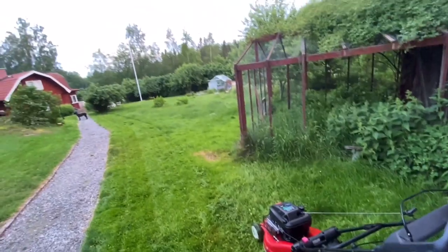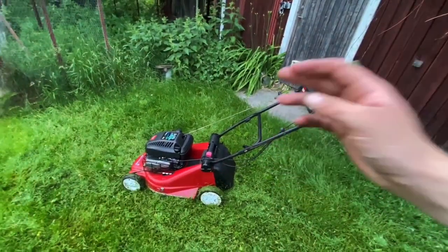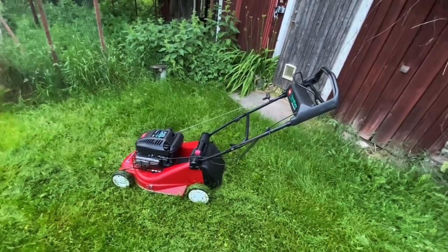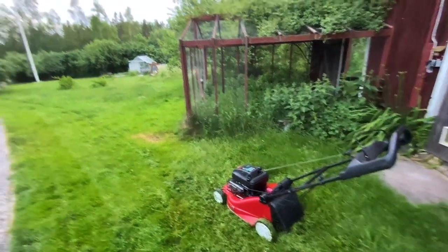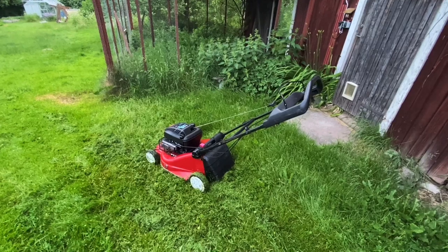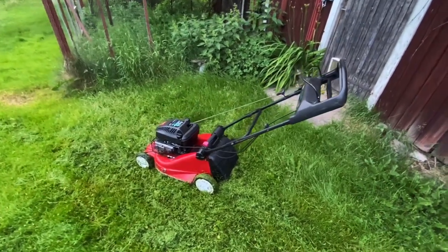I'll be doing some cutting now, and later I'll do a comparison video between this and some other mowers about discharging and the bagging, stuff like that. But I'm actually running out of space on the iPhone to film this. So thank you very much for watching, and bye.